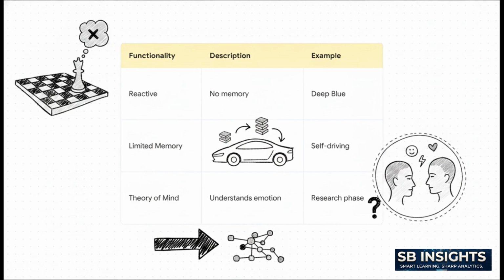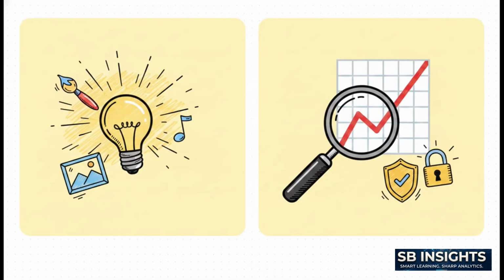So the crucial point to remember is that almost all the modern AI tools you rely on today utilize limited memory. By constantly ingesting new data and recalling past interactions, they continuously adapt and improve their output. Now, within these modern systems, we also see a big split between generative and predictive AI. Generative AI is all about creation. It's producing original text, audio, images, or even software code from a simple prompt. It literally gives you something totally new.